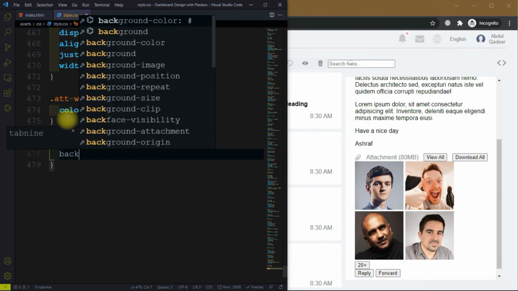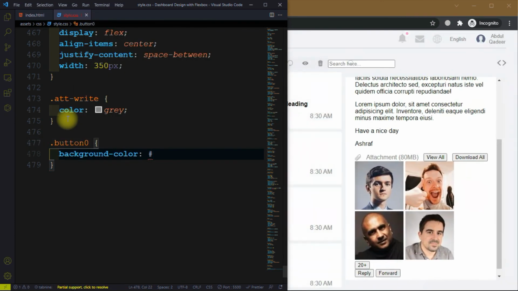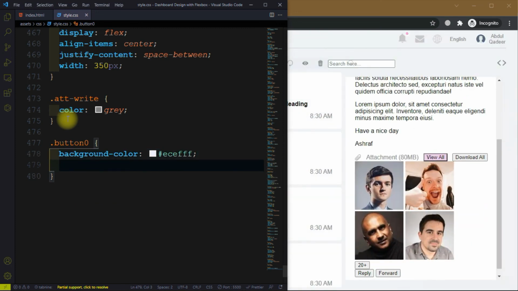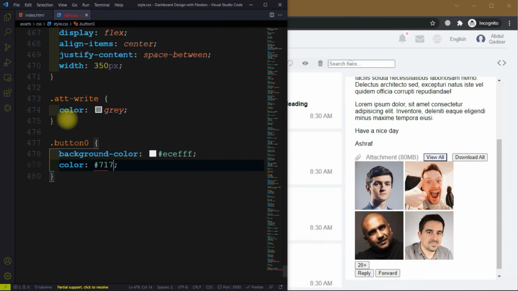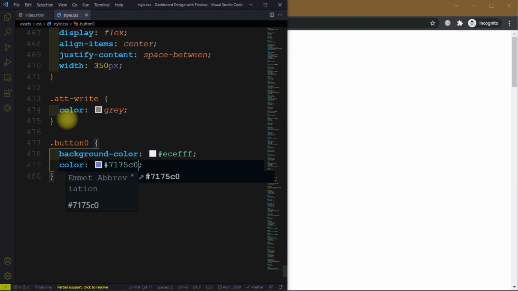Now into button class, background color ECEFFF, and color is hashtag 7175C0.